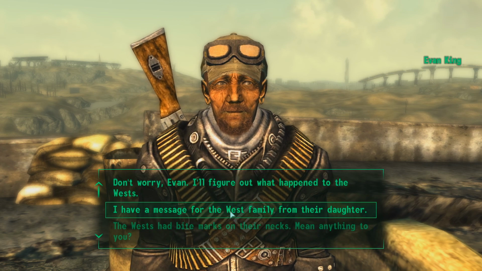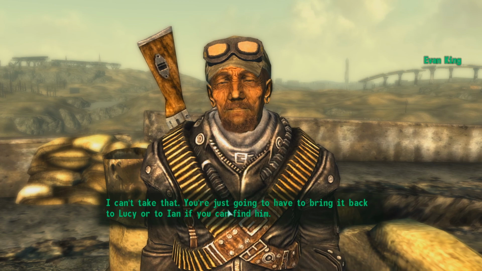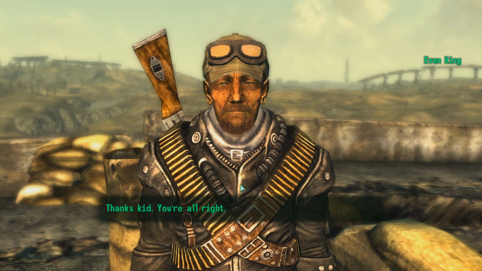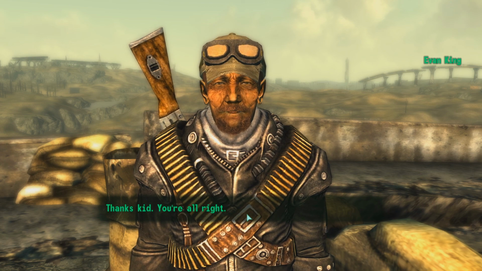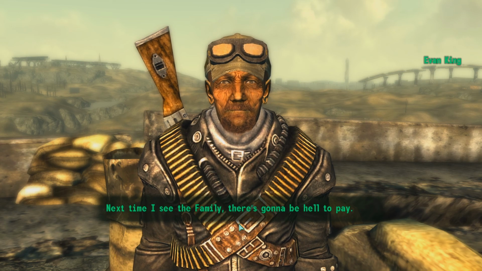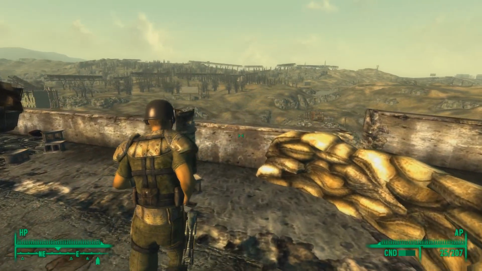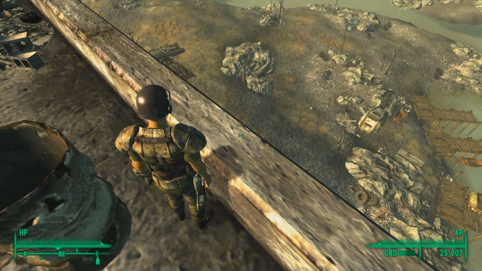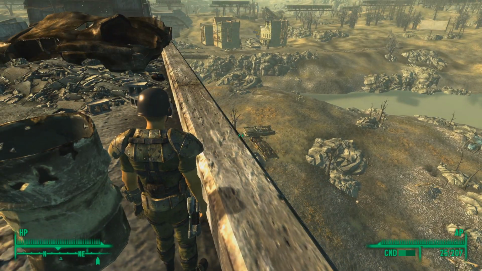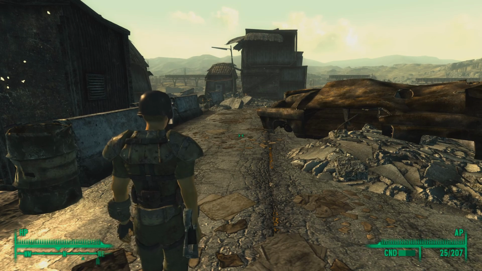What about their daughter? I can't take that. You're just going to have to bring it back. Yeah, okay. All right, I guess I'll... Thanks, kid. Find them. You're all right. Yeah, really? Next time I see the family, there's going to be hell to pay. Sure. Yep. That's what everybody here says, that you're just a go-getter. And badass. So, okay, where?